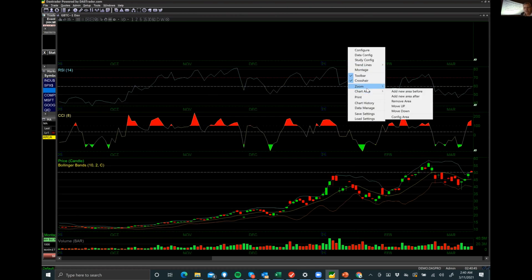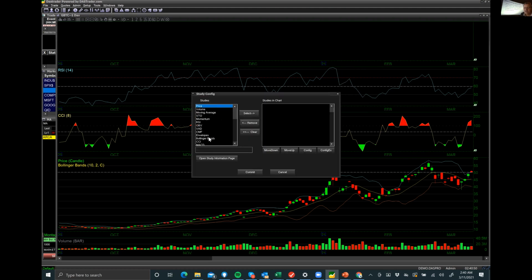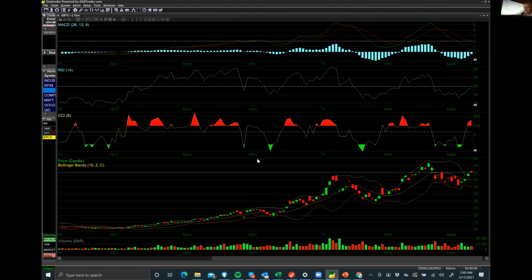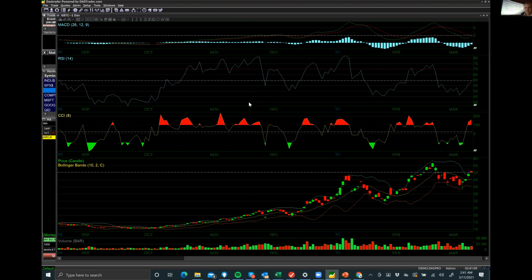Okay, we're going to move this right on down. Actually, no, we'll just leave it right up here. We're going to add in our MACD. And guys, I want you to realize something. I didn't have to reconfigure anything, right? See how Dash Trader saves your chart settings? So once you've configured your indicator, you don't have to go and reconfigure it again. It saves those settings in your chart.